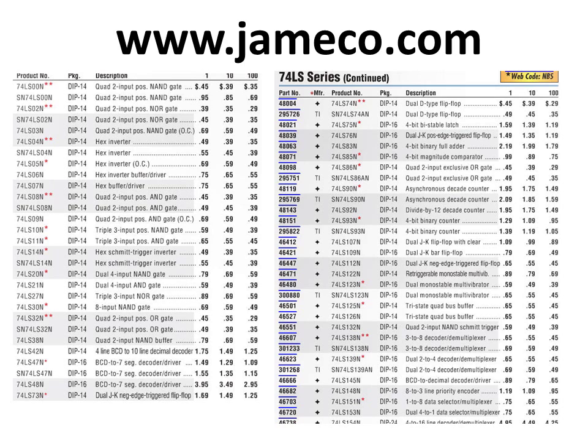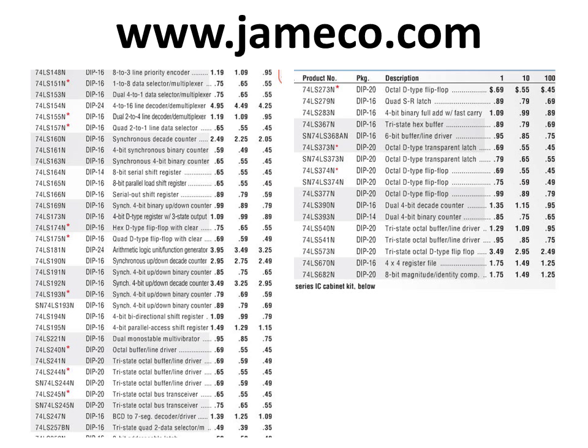You can see the price per chip is really low. Look at the left column. Start at the top and go all the way down to the 74LS42N. All of those chips in quantity 1 are priced at less than $1. Well, anyway, if you're interested in specific chips, you can go to jamco.com. And here are more in the price list.